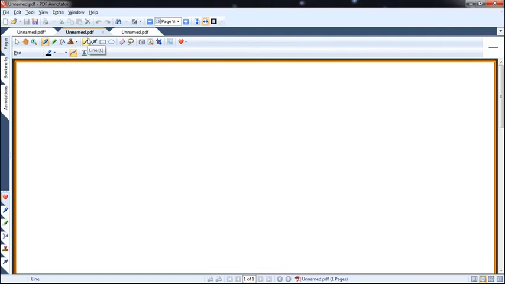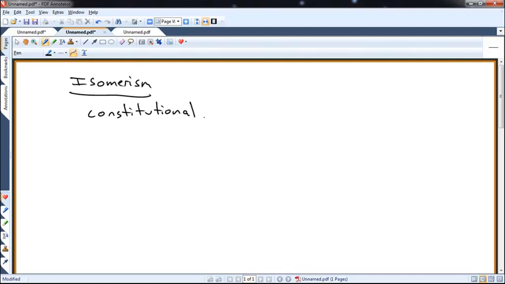Right, let's talk about isomerism for a little bit. So I talked about isomerism in class, we talked about what isomers are, and I gave you a big blank chart that we're going to fill in later. But for now, we're just going to talk about the most simple, or what I think is the most simple of isomers, which is constitutional isomers. Not the isomers written by Ben Franklin, but isomers that are made up differently.